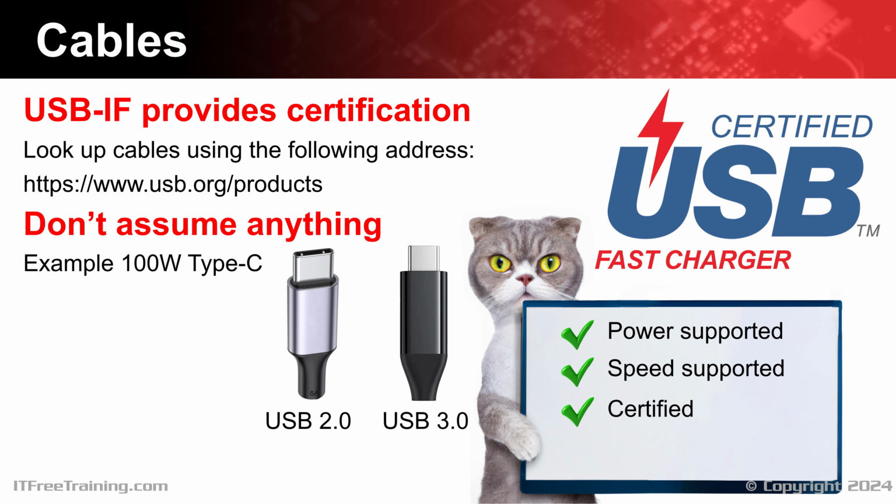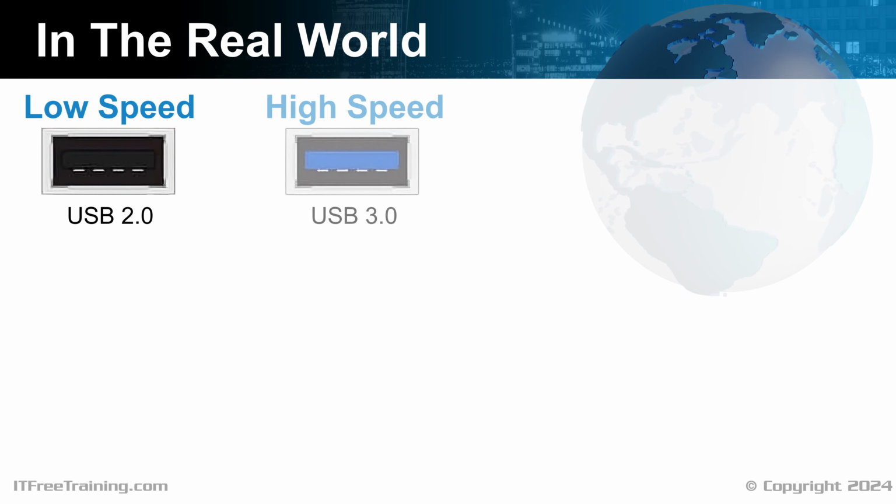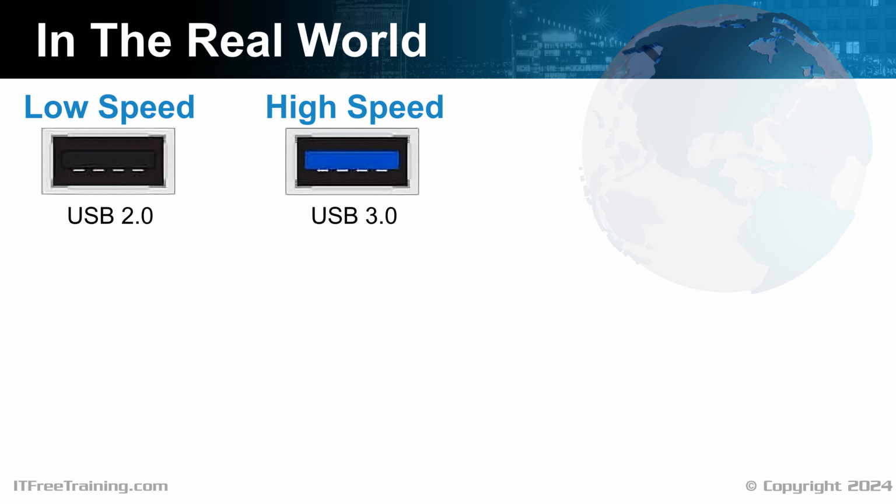We've gone through a lot in this video. Let's have a look at the basics you need to know to support USB. In the real world, be able to identify USB 2 ports and USB 3 ports. Usually this is pretty easy, because in most cases the USB 2 ports will be black and the USB 3 ports will be blue. For your USB 2 port, plug in your low-speed devices. These are devices such as your mice, keyboards, headphones, and some flash drives. For your USB 3 port, plug in your high-speed devices. These are devices such as external hard disks, some flash drives, and capture cards.